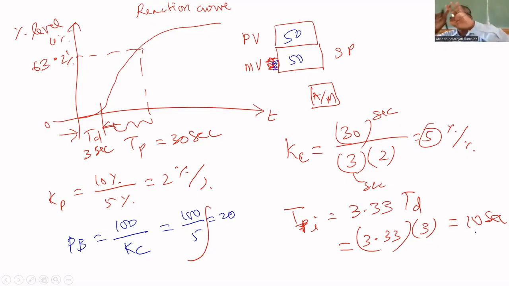So the third condition is satisfied. You entered the correct tuning parameters. So 3 conditions have to be satisfied before transferring from manual mode to auto mode. The first condition is the process must be at steady state. Steady state means it remains at one value. Yes, the process is at steady state.